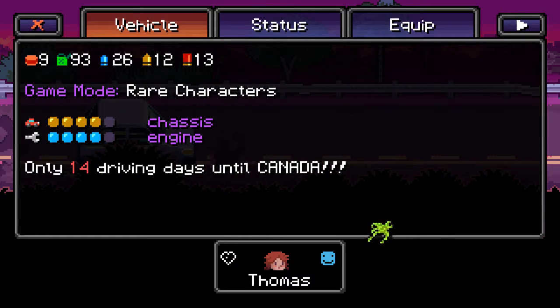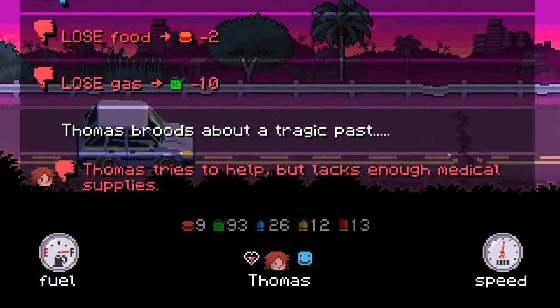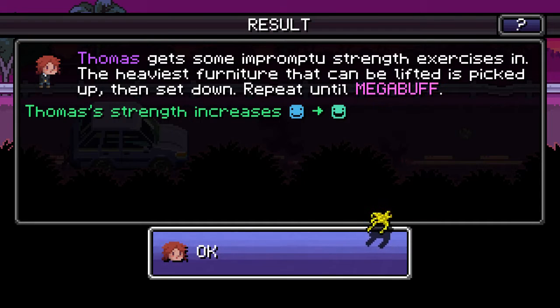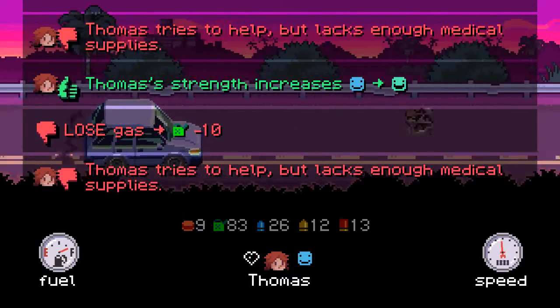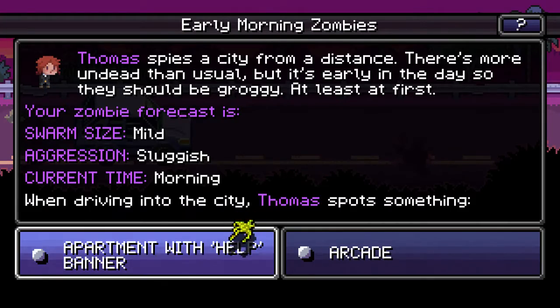Alright, so if we pause now we can see my loyalty stat. I'm not very loyal. I can exercise at this point. Might as well exercise strength, get even buffer. So that's going to help me with doing my swings, especially when I'm holding the metal pipe. That was always a fair weapon of mine in War of the Dead.